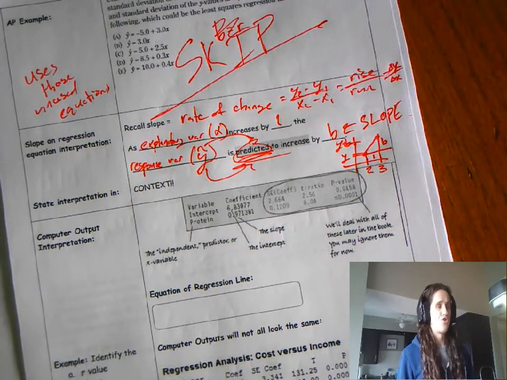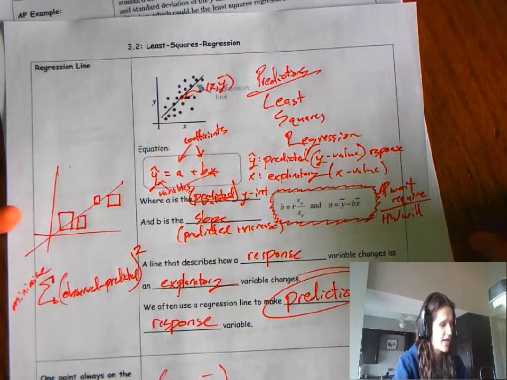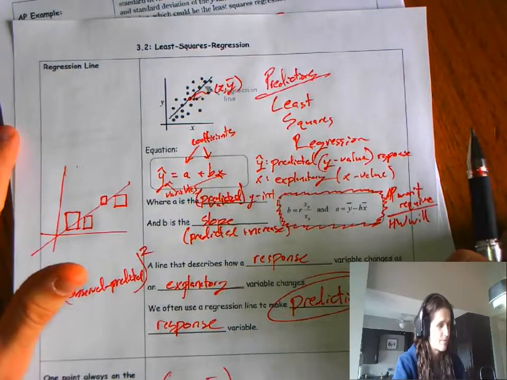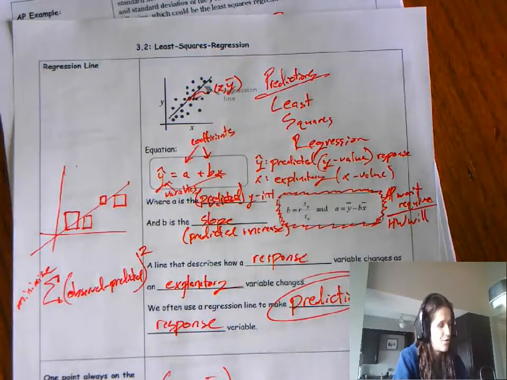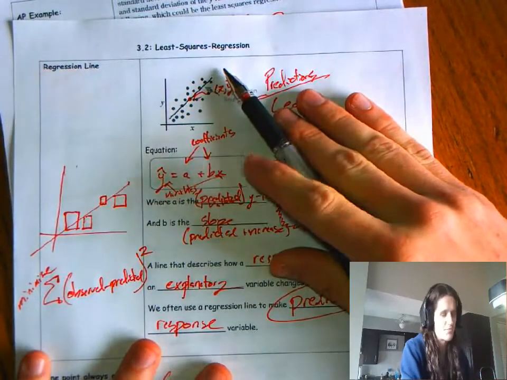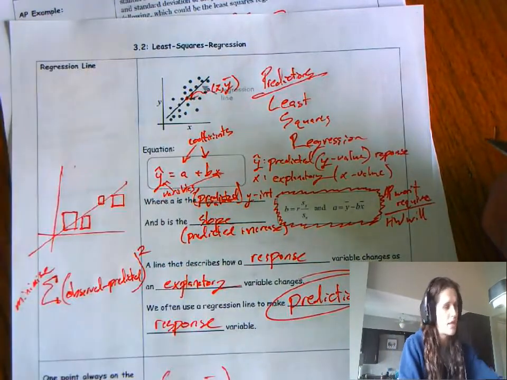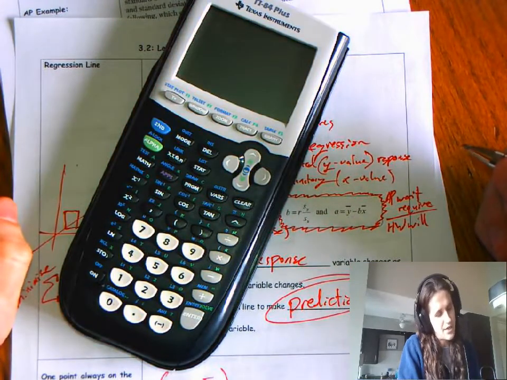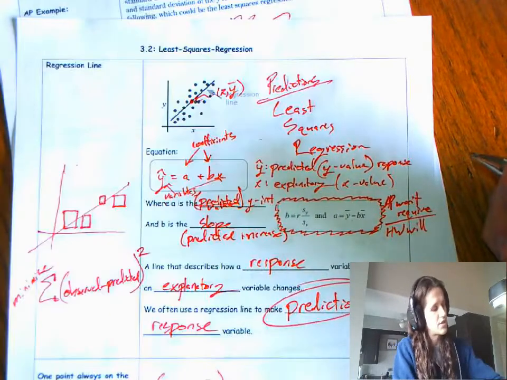AP knows it's super tedious for you to find these coefficients A and B for this regression equation. In practice, the way this is found is by putting this data into some sort of statistical package, R, or SPSS, or you can do it in Excel. Maybe we should teach you how to do it in Excel, and it'll find that for you. So finding these by hand just doesn't happen because we have too many data points. Do you want to sit here and type in 3 million entries into that calculator? Do you think that's how that's done? No, that's silly. So we're not going to worry about that.